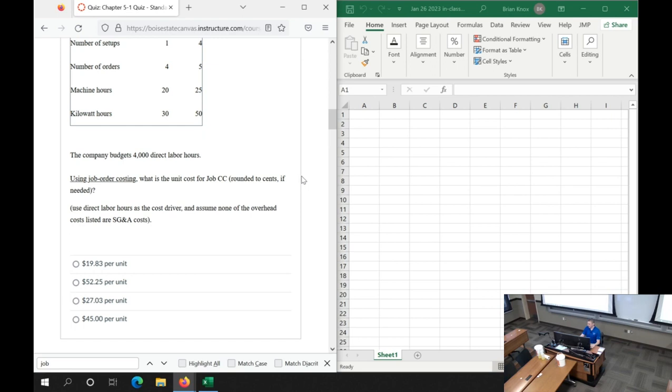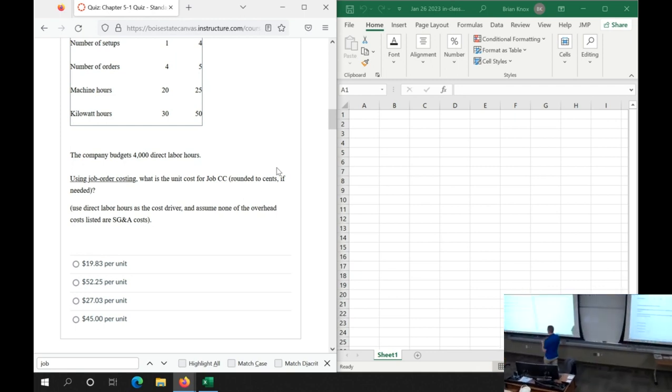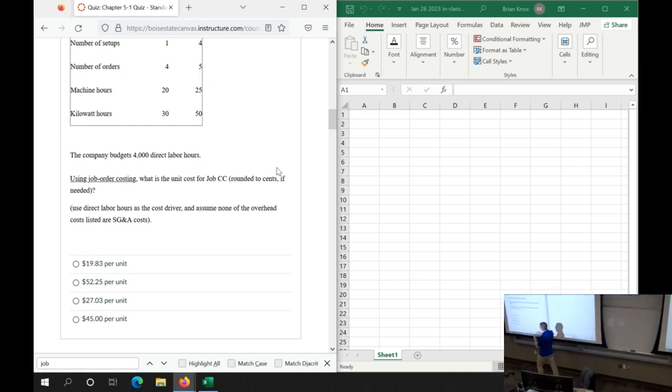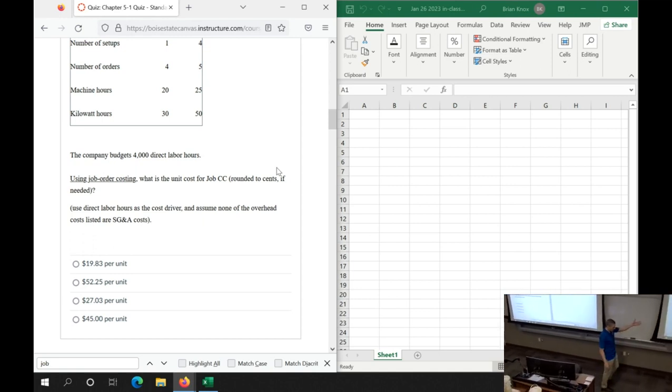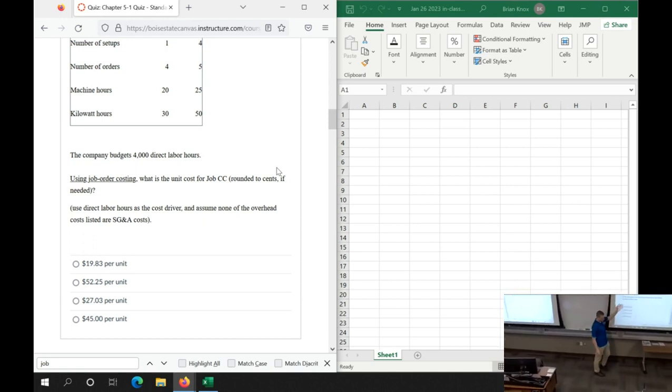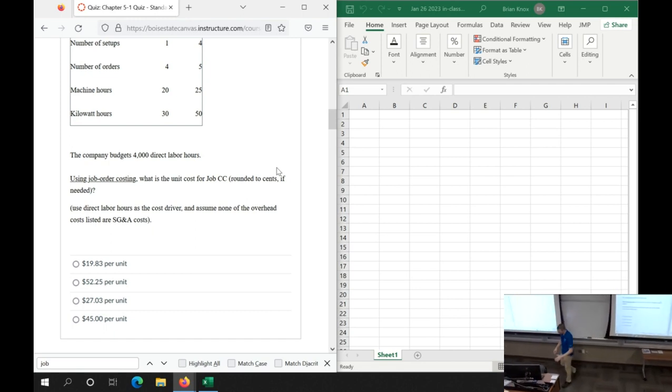I left this in here either because I forgot to take it out one semester, or every time I try to take it out, I think to myself, no, there's an educational purpose for this, because I'm trying to contrast ABC versus more traditional job order costing. But we don't really spend a lot of time going over Chapter 4, and I even said there aren't Chapter 4 questions, and here I am putting a Chapter 4 question in. So we'll make sure we go over this question so you know exactly how to solve it if it comes up.